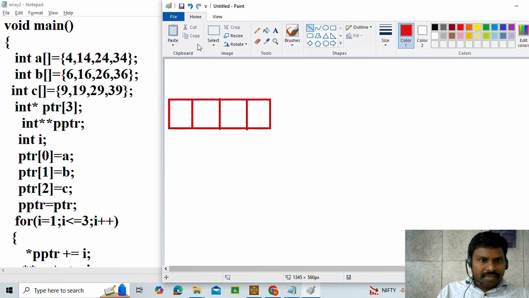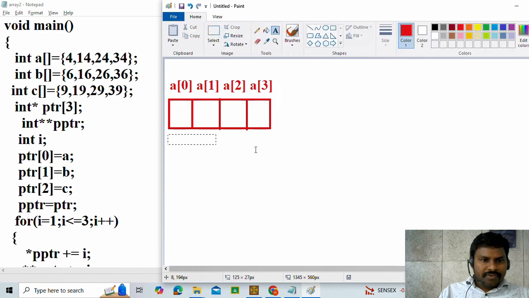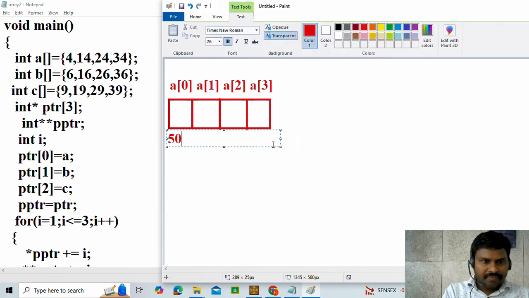Here the name of the first element is A of 0, next one is A of 1, A of 2, A of 3. Next, the first address is 500, next address is 502, 504, 506.